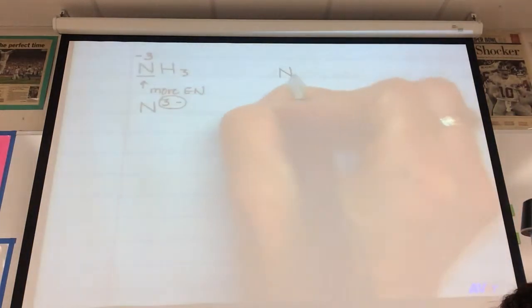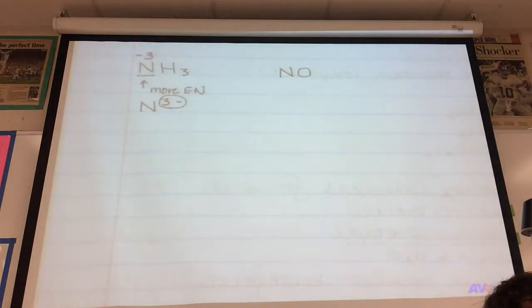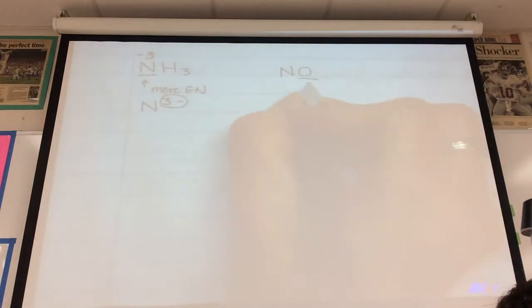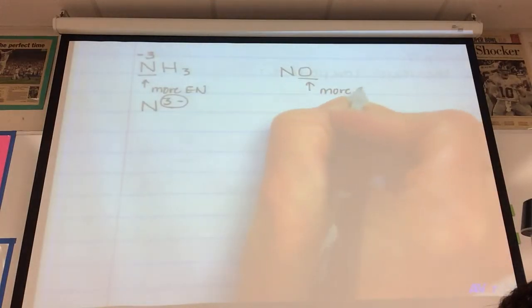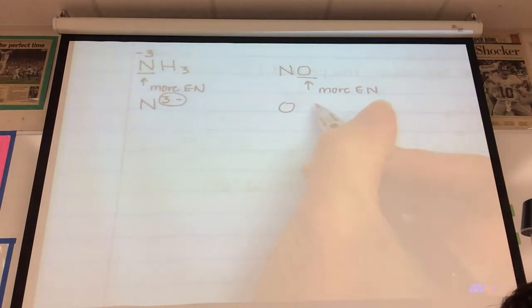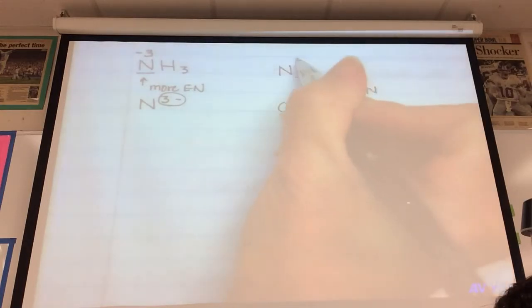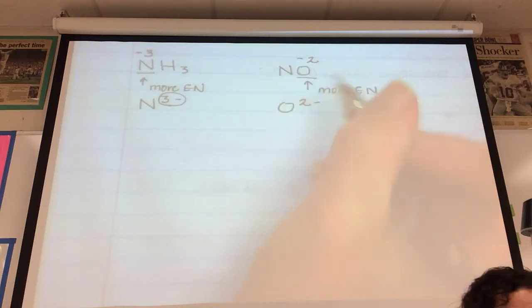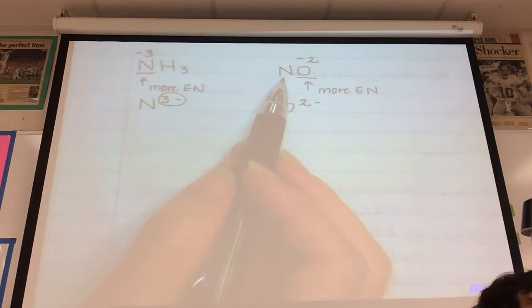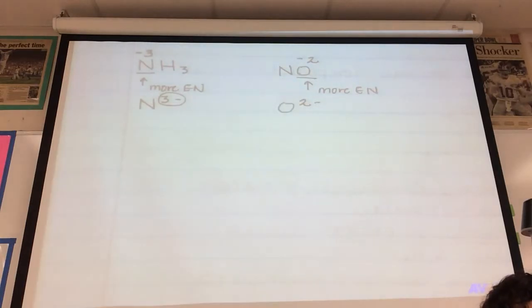If you had nitrogen monoxide, which is more electronegative, the N or the O? The O. And oxide ion has what charge? Group 16? 2-. So the oxidation number of oxygen here is -2. Nitrogen, you'll see in this case, is +2. Most of your nonmetals have the ability to form multiple oxidation states, and we'll be taking a look at that.